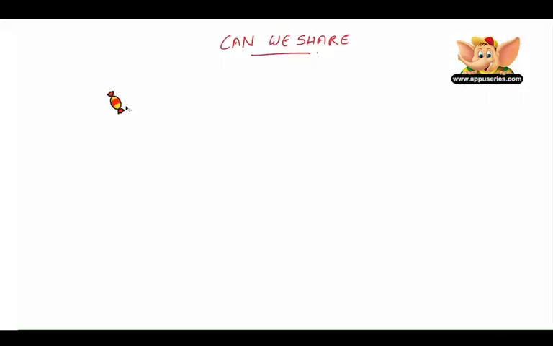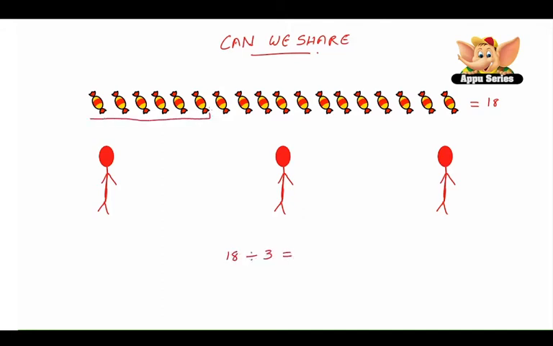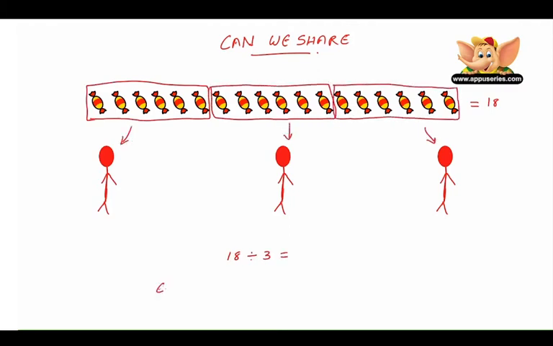Let's try one more. Let's say you had 18 candies and you had to divide those candies and give them to 3 friends, because you love sharing, and that shows that you care. So how many candies would each friend get? Here you're dividing 18 by 3 because you have 3 friends and you want 3 different groups. After dividing, we see that each group has 6 candies. So the problem can be written as 18 divided by 3 equals 6. So the 3 friends of yours would get 6 candies each.